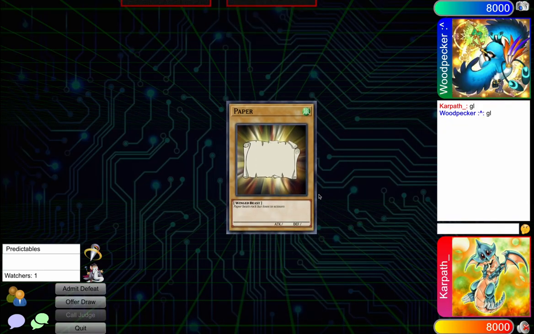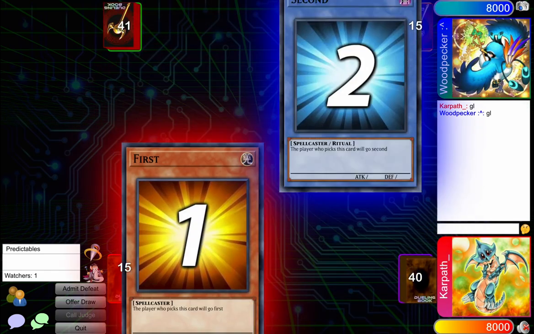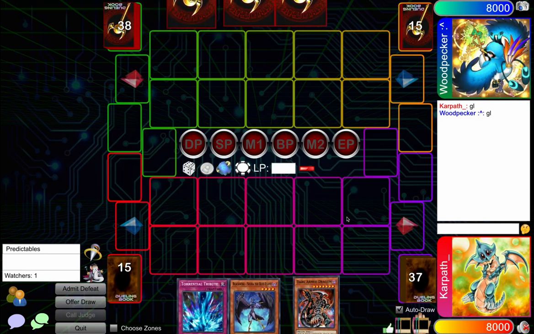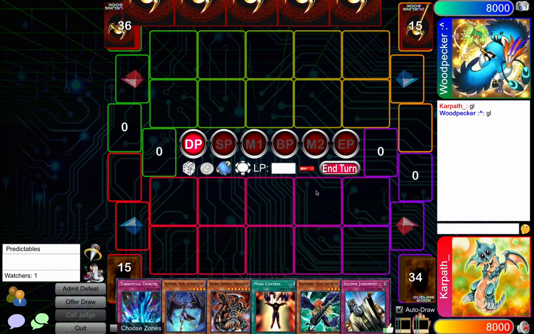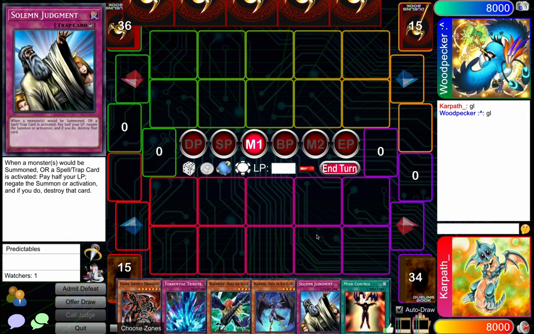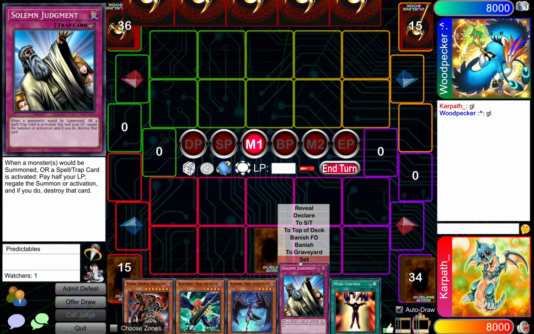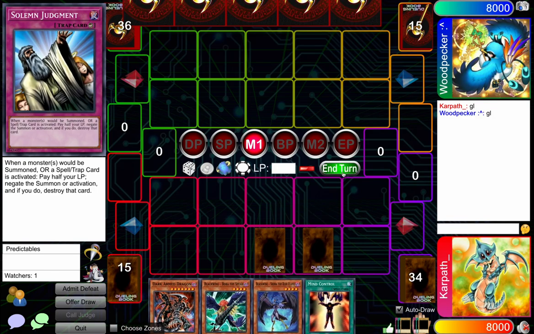Alright, paper is going to serve us well once again, so we're going to be going first, which is fine. Blackwings are pretty good going second as well. This hand kind of sucks. Oh man, when I say that Blackwings is a lot of hands that are worse than people think they are, because what does this actually do? This hand does nothing. I just need to set a card. Did I set them both? I could just set one. I kind of want to set Solemn, maybe if I can force through some play next turn, but I don't think that's going to happen.